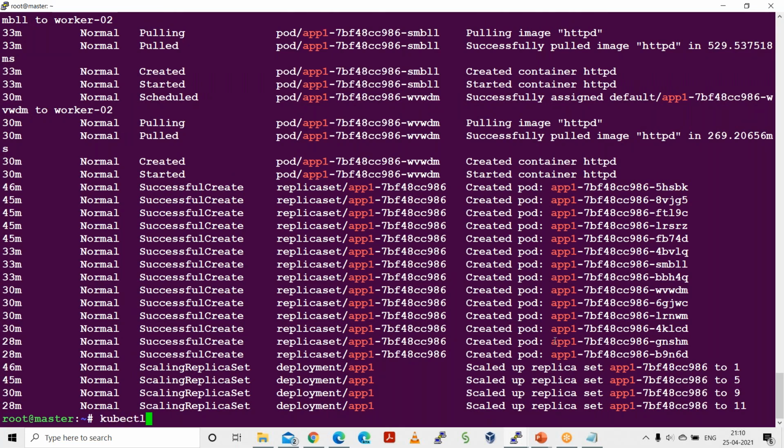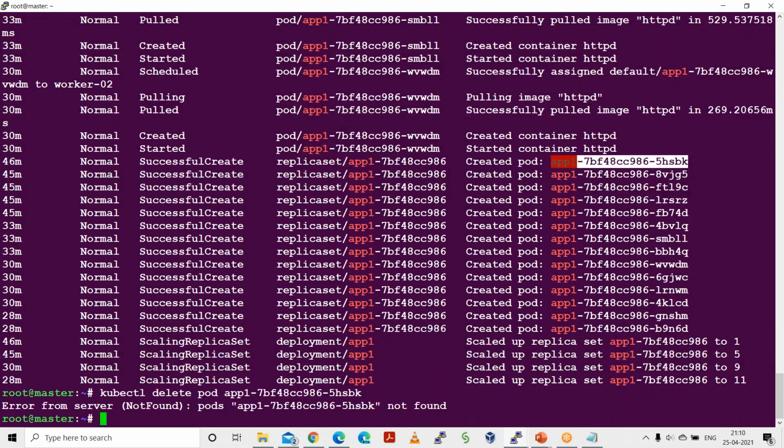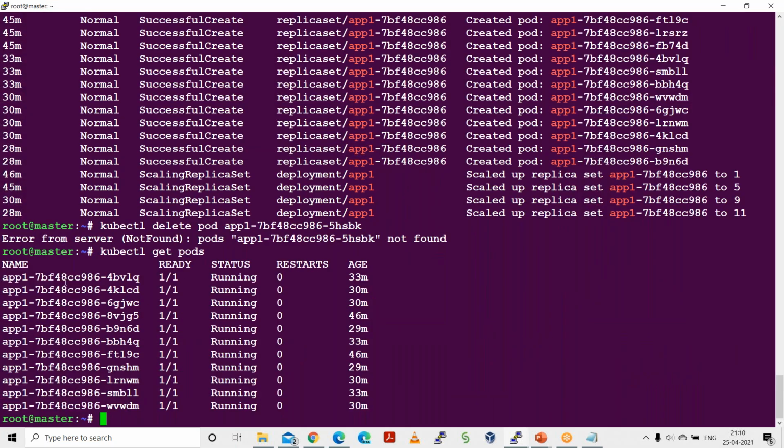If I write kubectl delete pod and the name of the pod, let's say this one, I am deleting this. Let me check with kubectl get pods. This is one of my pods.